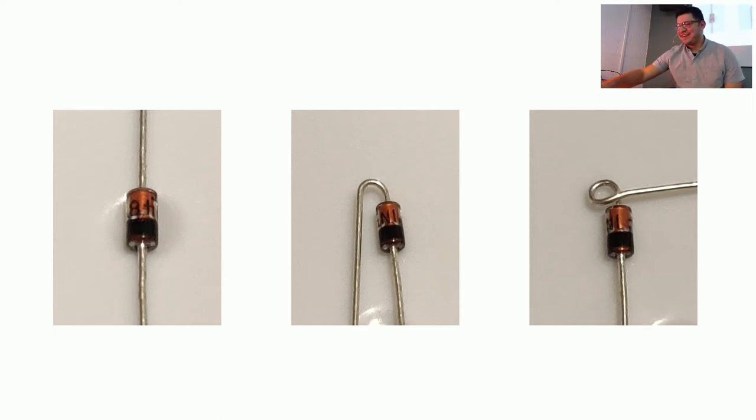Does there need to be a little bit of space between the end of the diode and the loop? It looks like you're going to fill it up. Yeah. So you want the loop to be a little open so that it goes around the switch post. So that's about a 1.5 millimeter gap, maybe even two. It's okay if it's extra wide. Alternatively, if you wanted to make it even simpler on yourself, do a 180-degree loop over the switch and then just crimp it with pliers. It really isn't the wrong way. This is just, I think, a much simpler technique so that you don't have to worry about it when you're actually applying the solder.